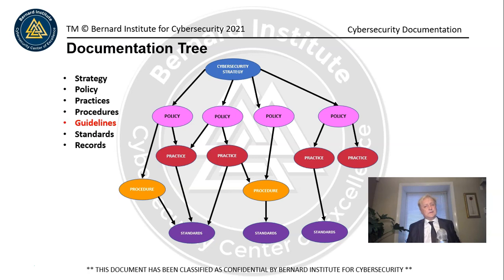So standards are things like what kind of encryption should I use for a typical type of documentation, or what type of encryption would I use for communications over an open network or over a public network. So you might use SSL and TLS or something like that. Where you encrypt data on hard drives, you may use AES. And if you have wireless routers, you may use WPA2 or something like that. So there's different types of standards. You may also have other types of configuration standards for firewalls and servers and different types of infrastructure. You may also have hardening standards for laptops and mobile devices. There's a number of different types of standards that you have.